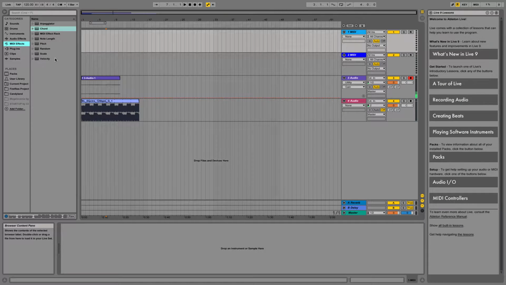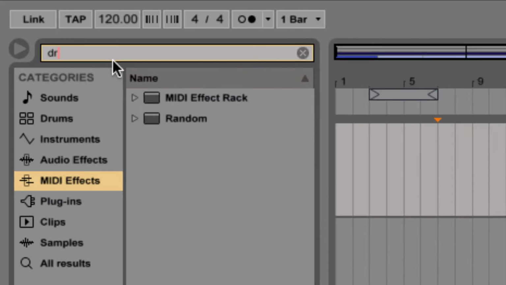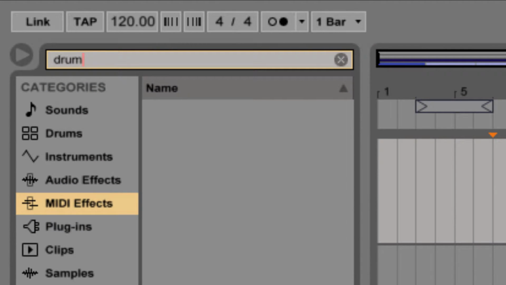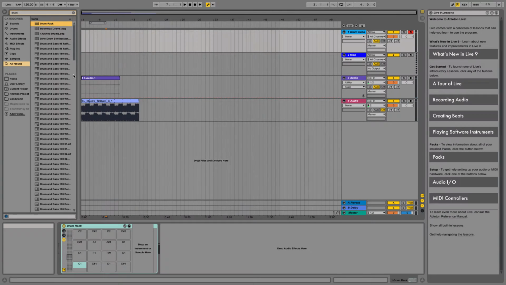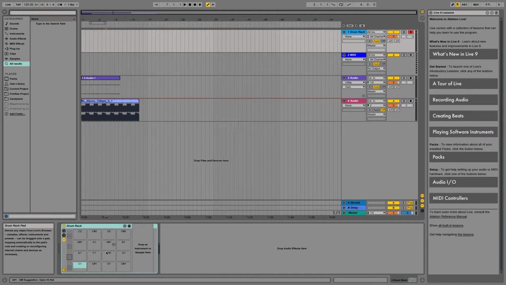What I meant to say is you can search for drum rack, double click that, it will go into the MIDI track, and you can put your samples in there, and that will allow you to play whatever's on the Launchpad.